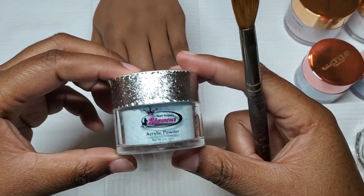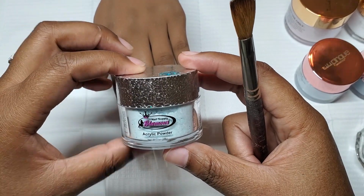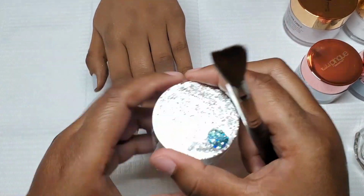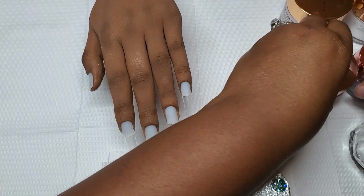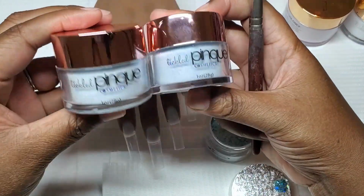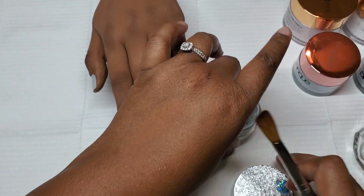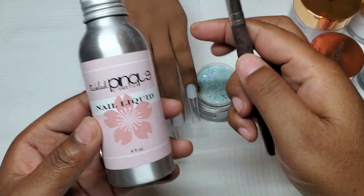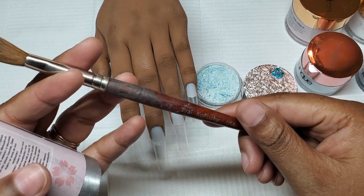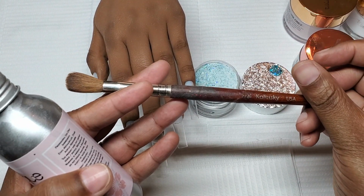I do have this, which is from Nail Supply Glamour. And it is an acrylic, like a glitter acrylic. So let's swatch this and see what we have. Because I do also want to use my Tickled Pink colors. I have March and I have Fairy Godmother. But what we're going to do, we're going to swatch this one from Nail Supply Glamour. I'm going to use my Tickled Pink Nail Liquid, and I'm going to be using my very amazing number 12 Alpha brush.